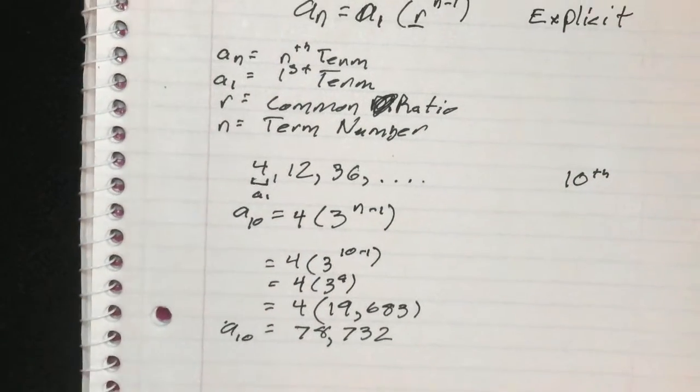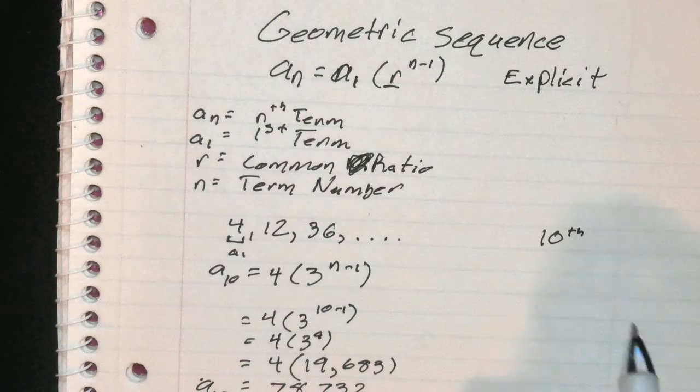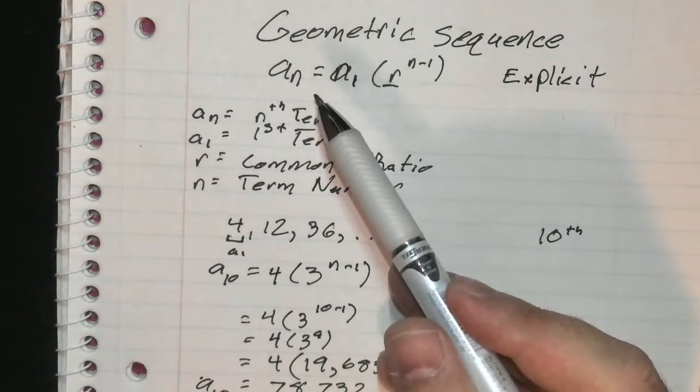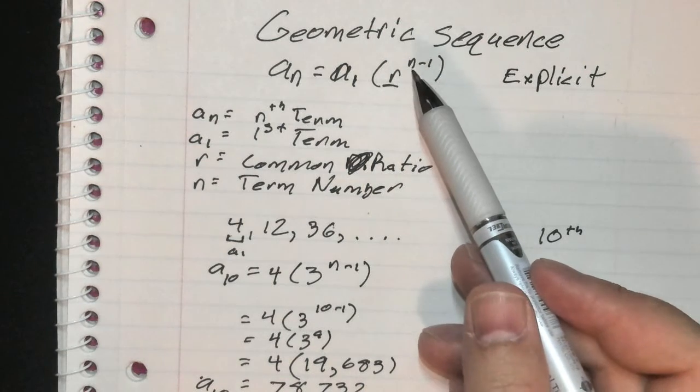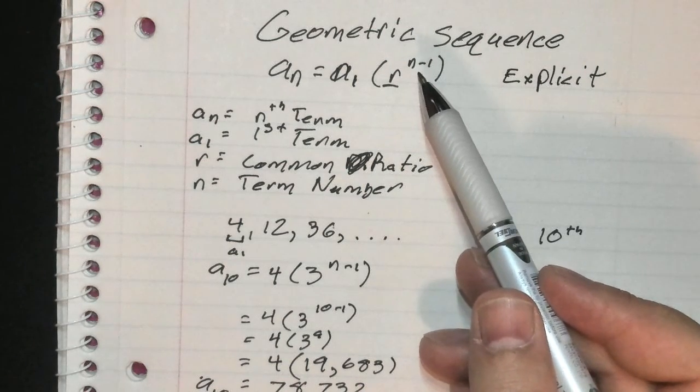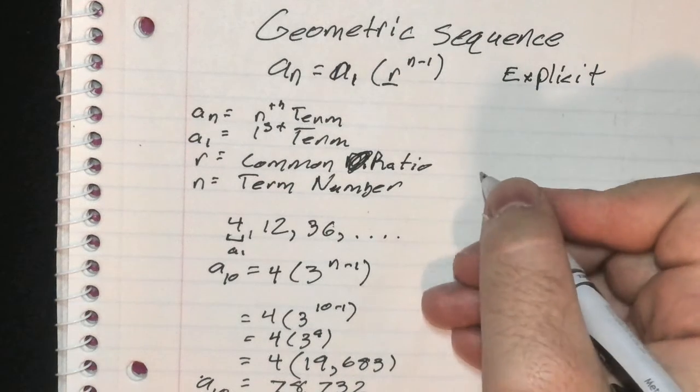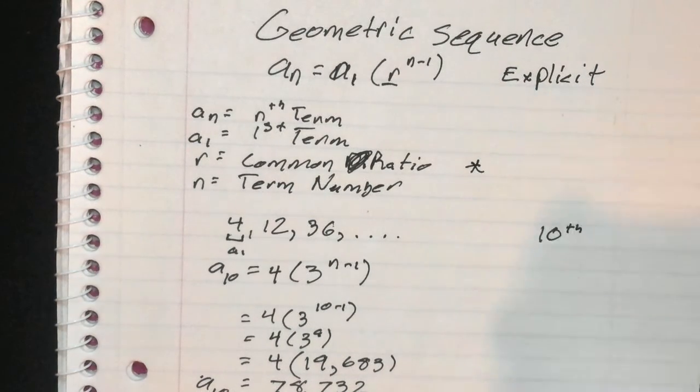So again, here is the explicit formula. It's on a graphic organizer I gave you. A_1 is the first term, R is the common ratio, n is the term number. The hardest part people struggle with is figuring out what R is for certain examples. I did an easy example with you guys over common ratio. The hard one to watch out for is if it's fractions. So watch out for if your common ratio is fractions, and make sure that you use a calculator for some of these. Alright, if you have any questions, email me, let me know.